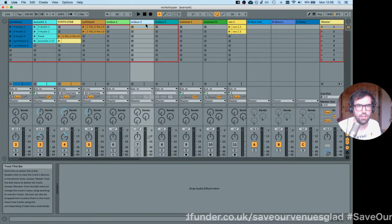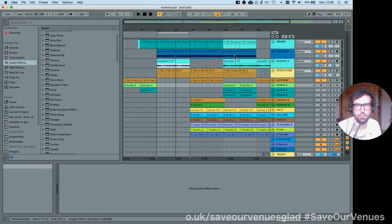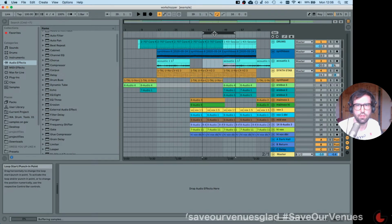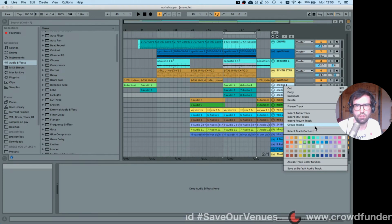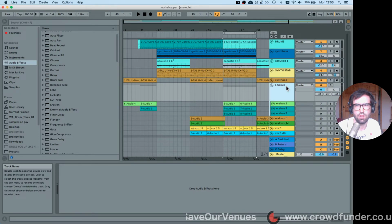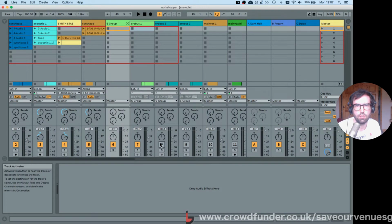I've got these three Erebus synths. Where do they come in? They're in over here. I'm just going to move to a different part of the song where these are all in together. Now these are all from the same synth. I'm probably just going to select them all, right click, and group them together because they're not going to be hugely different tonally. And they're all muted, so I'm not hearing them. 1, 2, 3.